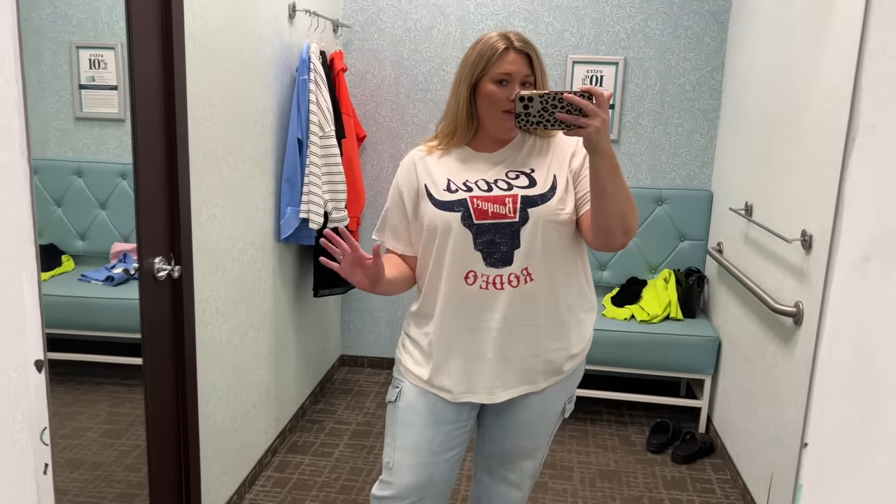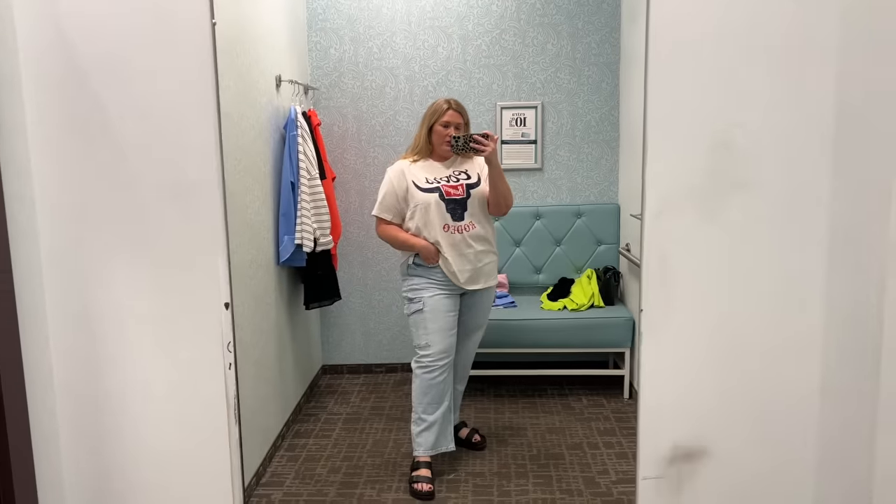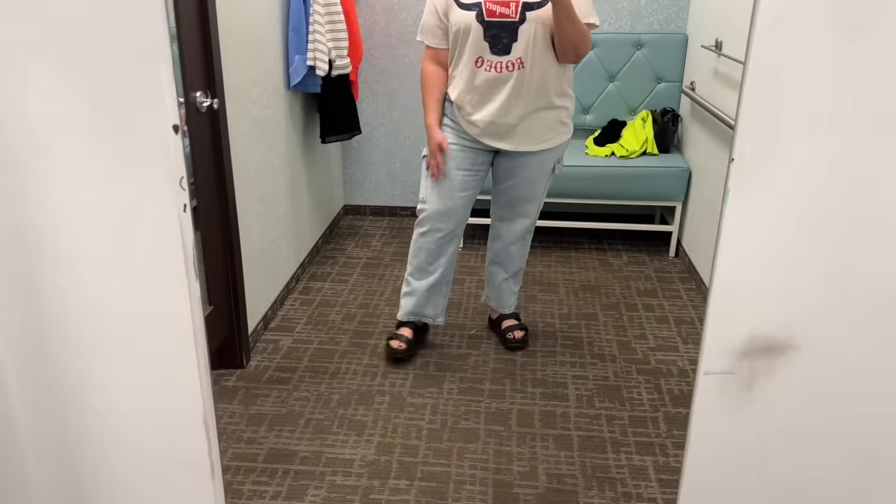I pulled this Coors Radio tee. I see these all over TikTok, all over Etsy, but they're rarely ever in plus size, so I felt like now's the chance to try. This is in a size 2X — again, I feel like this is a little bit generous of a fit for a 2X. I like this Coors graphic tee with the light wash bottoms. I don't know — maybe light color shirt with light pants is just not the way to go. I like the other graphic tee better. I like it more online than I do on me. It's a cute idea, but not for me. I think I'm sold on these pants.